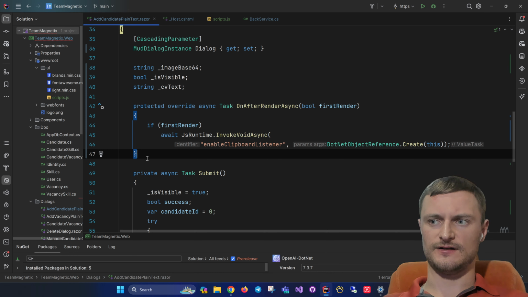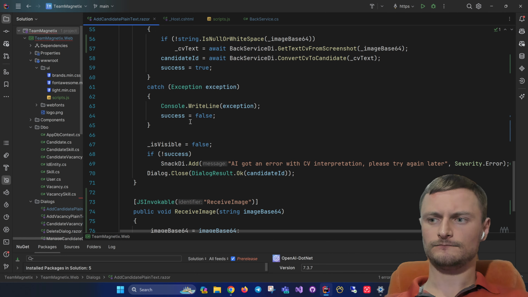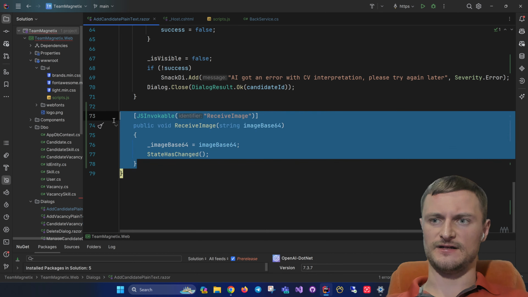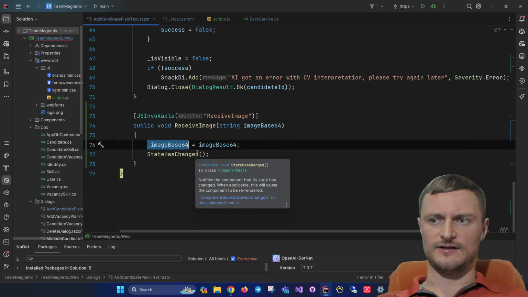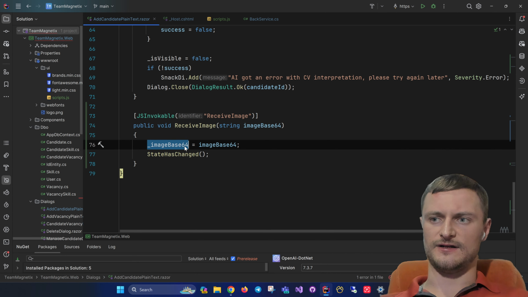So we can do that by using the JS runtime function to register this stuff. And next we have this handler method, which only receives this data, pastes it and stores it within this variable.